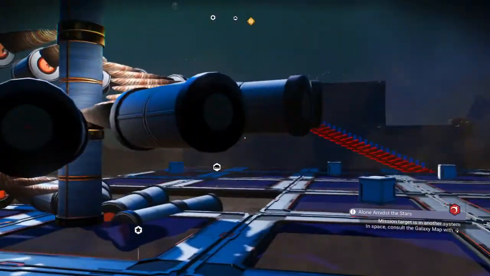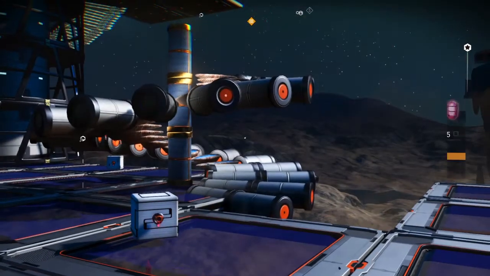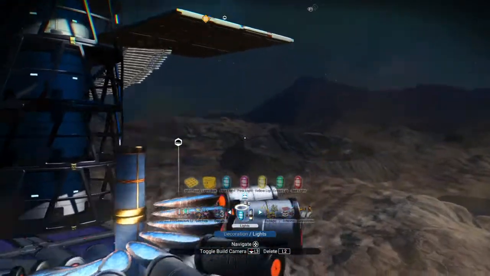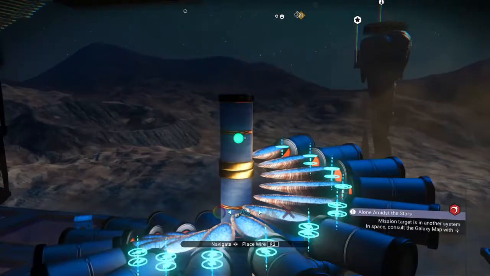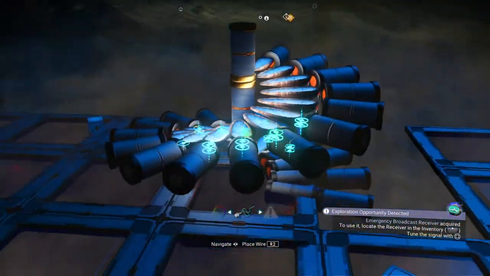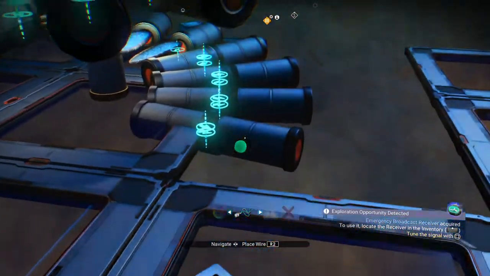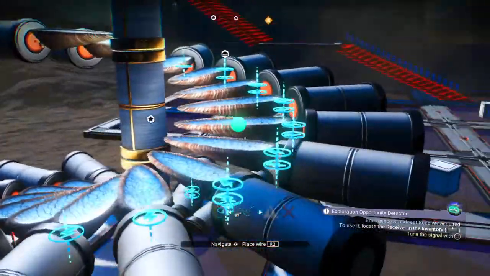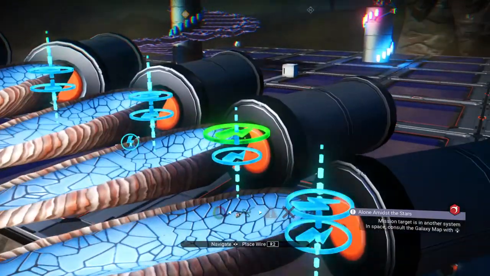Okay, and so from there we've got this one. And this one I've already pre-designed here for you, and it's all ready to go so that I can show you the last few steps to make this work. So what we've got here is pipes all the way around a cylinder, and then I've removed the cylinder and replaced it with a pipe so that it floats in the center. I have to build out and create scaffolding so that I have glitch points to put my capillary shells onto, because the capillary shells act a little bit differently, and the base is where we want the outside to go.